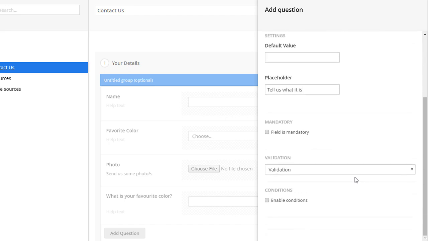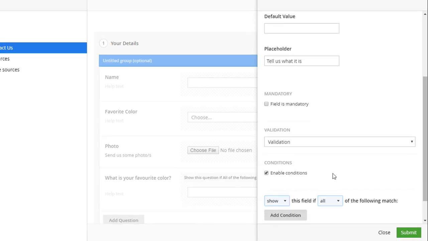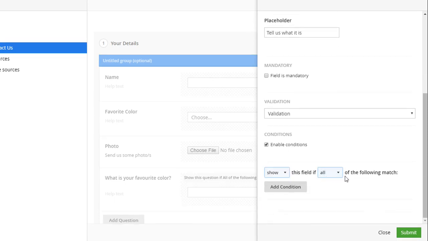And then the enable conditions is the same as before, so we can show and hide fields depending on conditions of other fields' values. So here I'm going to show this field if all of the following match. So this is the same as before. However, when working with fields that you depended on that contained pre-values, you had to manually type that pre-value in.